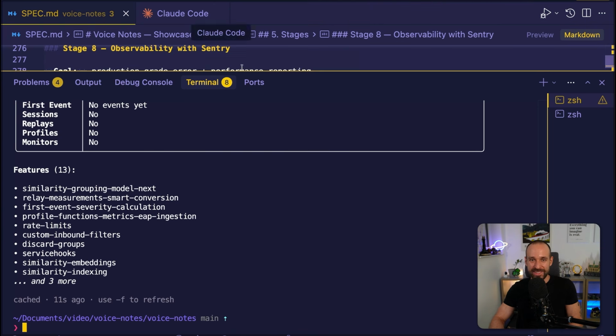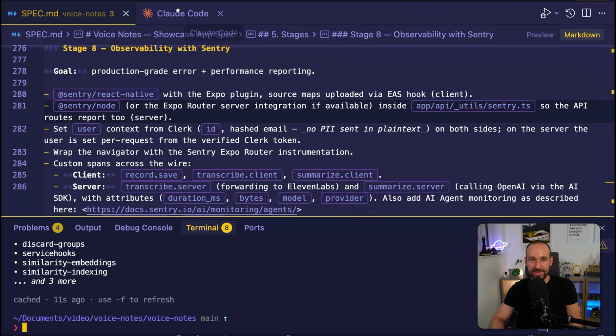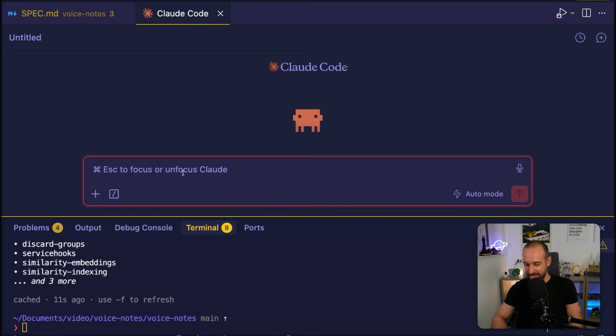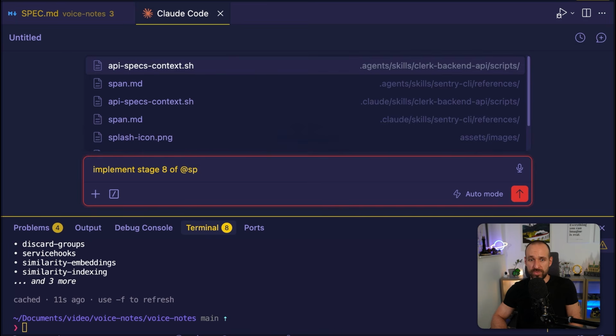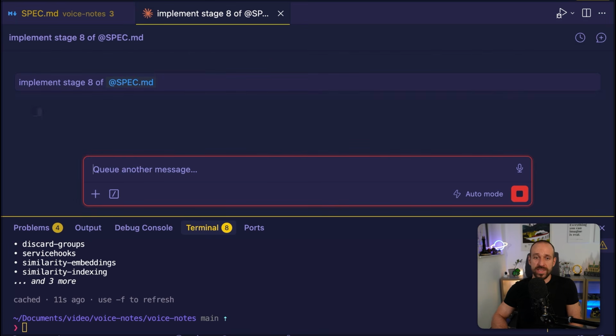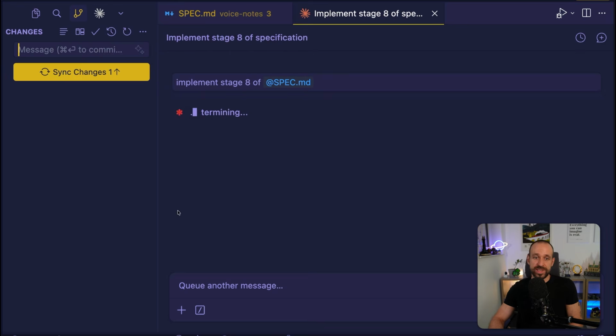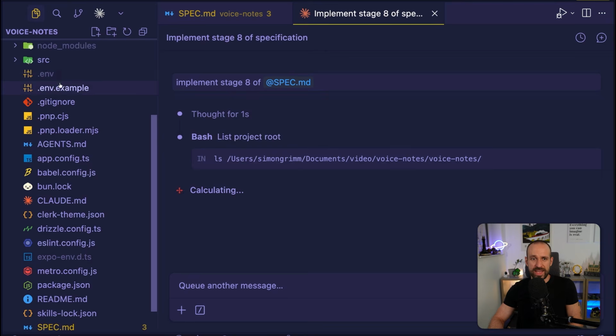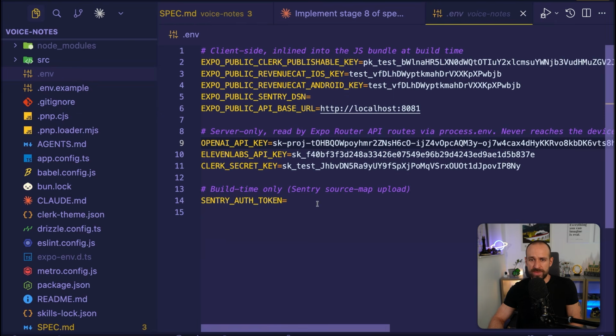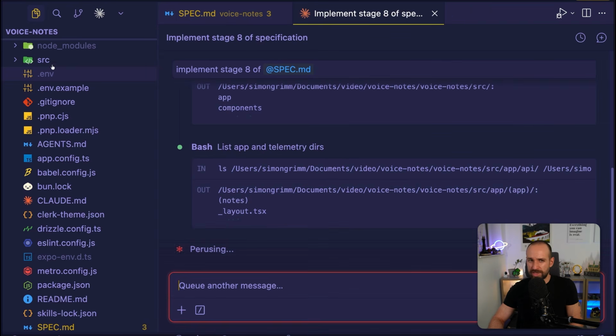But anyway, let's tell Claude to finally implement this. So this is stage 8. Implement stage 8 of our spec, because there's quite a bit of work related to that spec. I don't know if it actually will pull down my Sentry auth token. There's a command to install Sentry, and I'm not sure if AI will run that, but we're going to check that out.